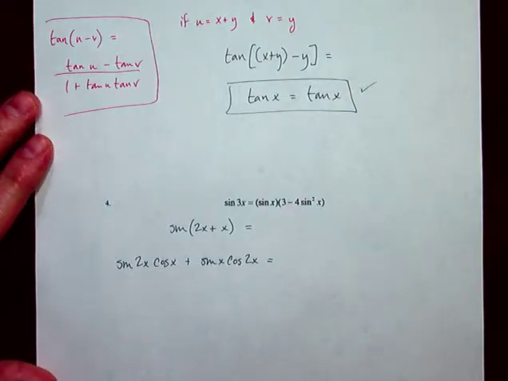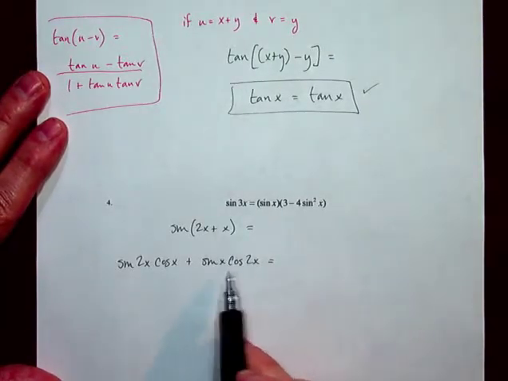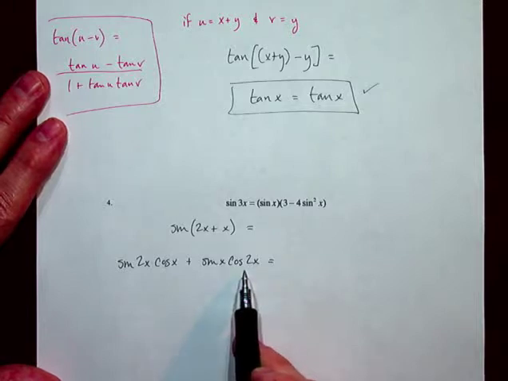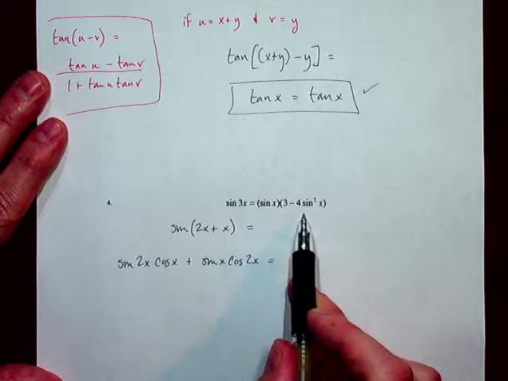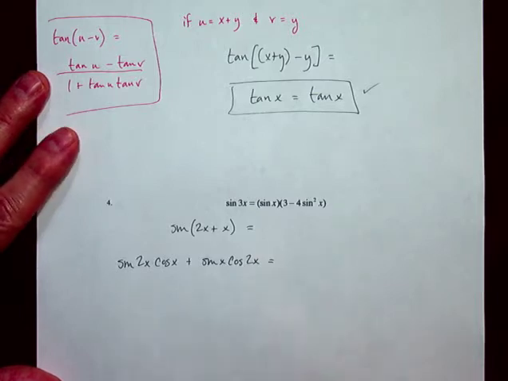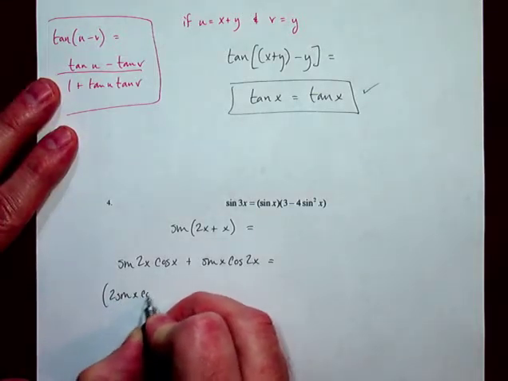And again, of course, the problem is the fact that you have cosine here, and cosine of 2x has 3 different versions. But do you see any cosines over here? I don't. So that tells me exactly which version of the double angle identity for cosine I'm going to use. Now sine of 2x becomes 2 sine x cosine x.